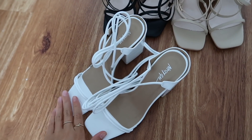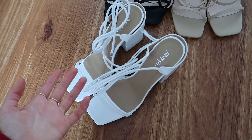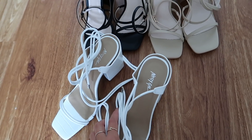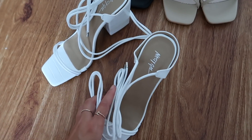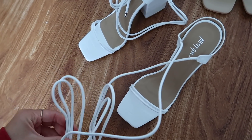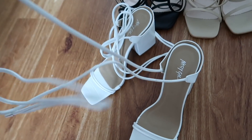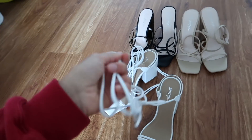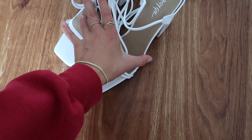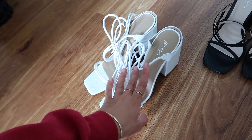This is what I'm most excited for — Nasty Gal is one of my favorite stores to get heels from. Their heels are such great quality and they really know the trends. I picked up three pairs of heels. These ones are a little lower heel, which I love. They have two little straps on the front and then straps that go up your leg — they tie around mid-calf area. I really like wearing these types of heels with jeans and tucking them in.